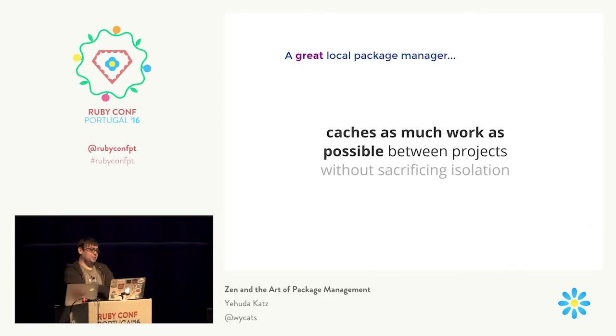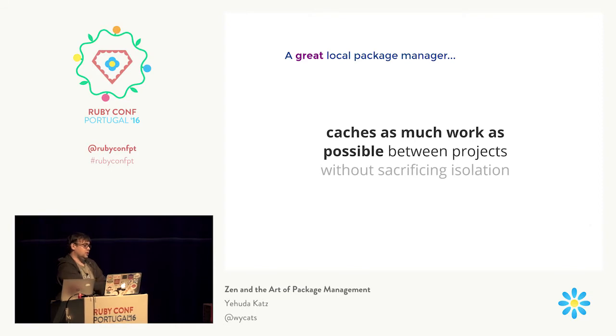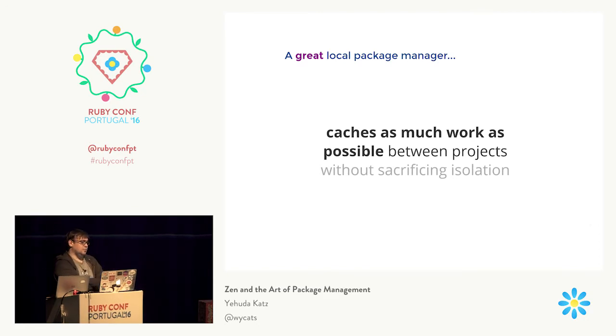And the Ruby version of this is smart enough to know when ABIs change, right? So Ruby has a careful understanding of when the ABI, the binary interface, changes. That's why you'll see sometimes Ruby 1.9.2 or something in your path, and you're like, why is that there? Or 2.0, you're like, I'm using Ruby 2.3, what's going on? The reason is that that's the last time the ABI changed for Ruby. And so it's allowed to continue using the Nokogiri that it compiled for Ruby 2.2 for Ruby 2.3, assuming that's not one of the times that the changes were made.